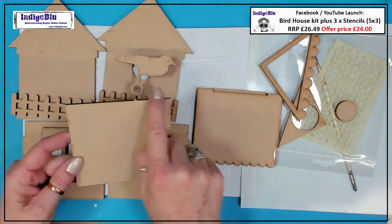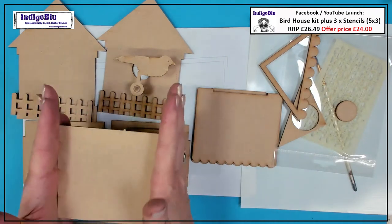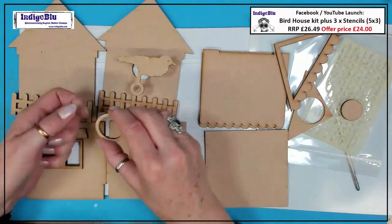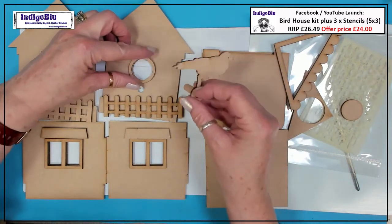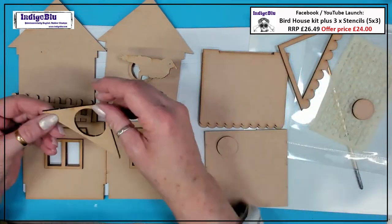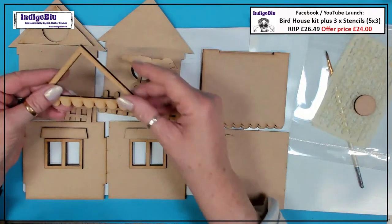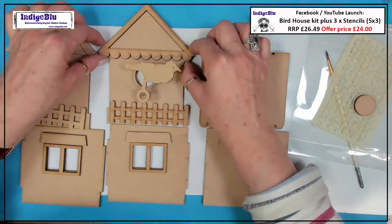And we also have the base, which is just this plain rectangle. So this is what everything sits on. And then you will have a circle. And this was designed to go on there, although you don't have to put it there, you can put it wherever you like. And that's been popped out of this here. So if you wanted to use this, you could. You could put that on the back of the house if you wanted. And then you've also got this, which can go either on the front or the back of the house. Again, completely up to you.